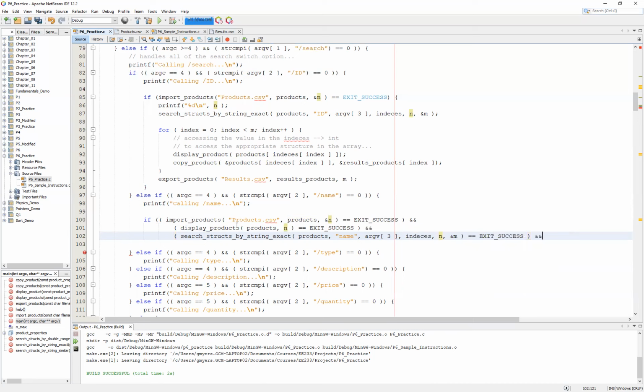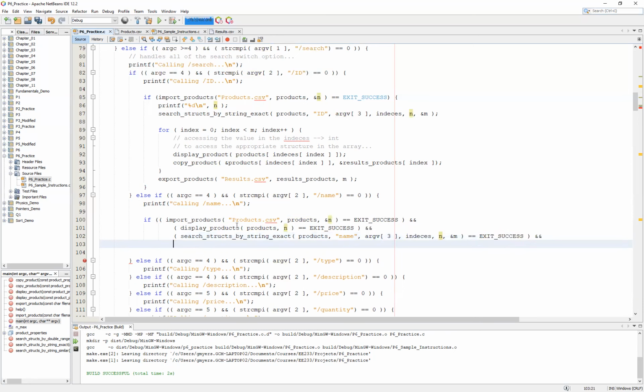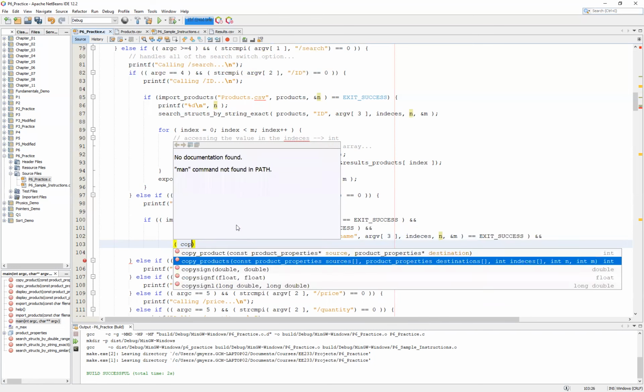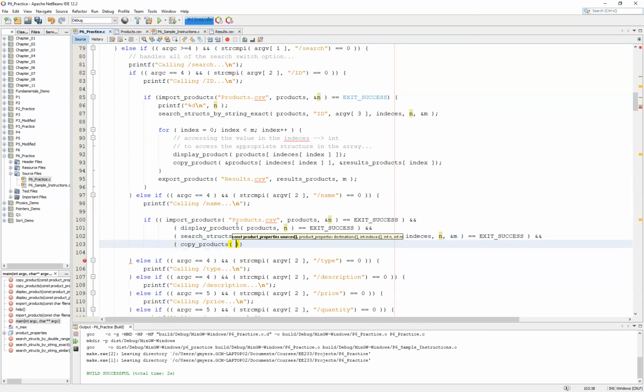And again, we're going to combine that with another double ampersand, or a short-circuiting and, which will then allow for us to leverage our copy products. Our copy products, again plural, is going to accept a pair of arrays of structures.